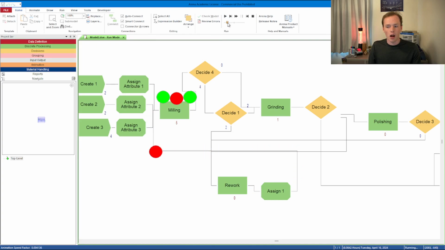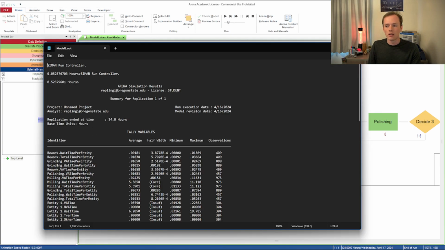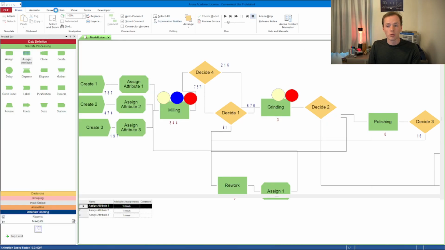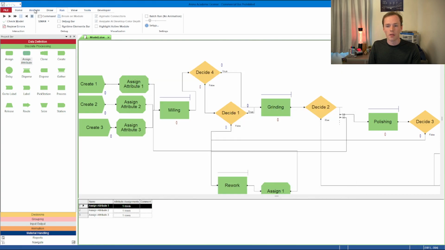So that's what you can see here. Each of these different dots is going to flow through, and they're going to have different times and such for this first station. I can do the same for station number 2 and the same for the last station if I wanted to. Let's just jump to the very end here. I might actually need to stop this and change my base time unit. It looks like my base time unit is an hour, so we're going to go into run setup. Base time unit is going to be in minutes instead. That's what I had everything else on.